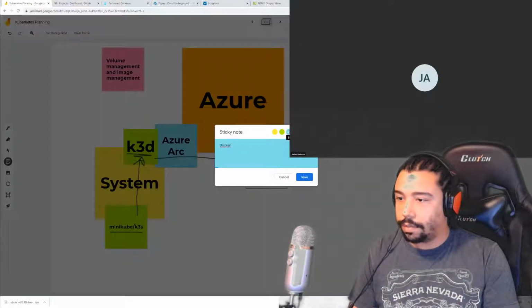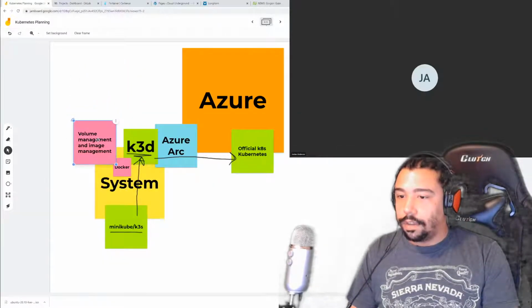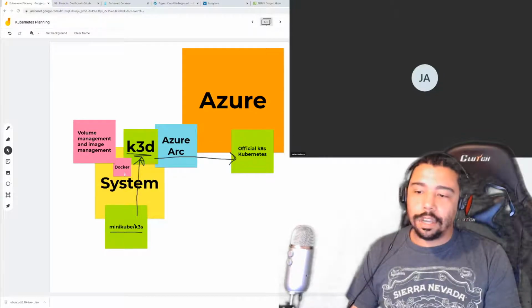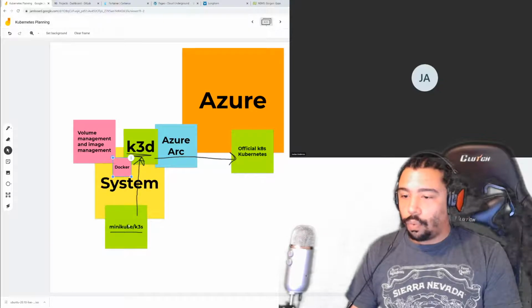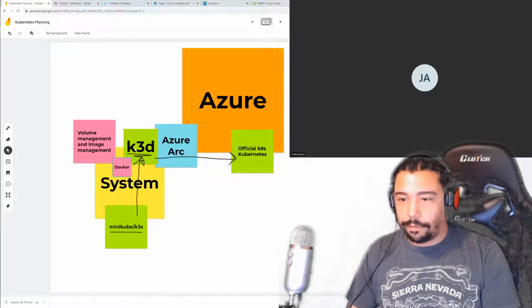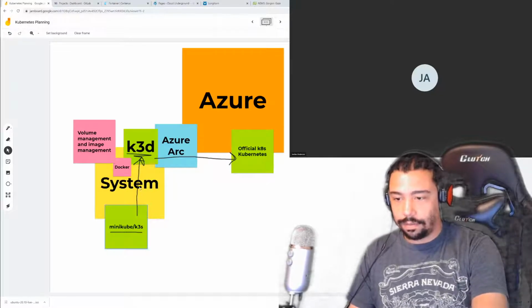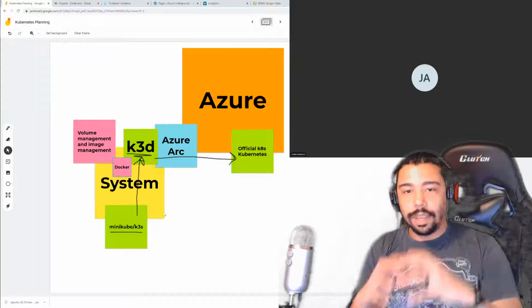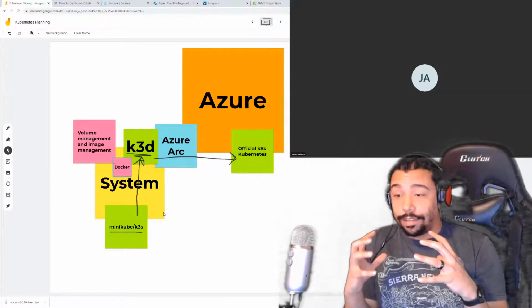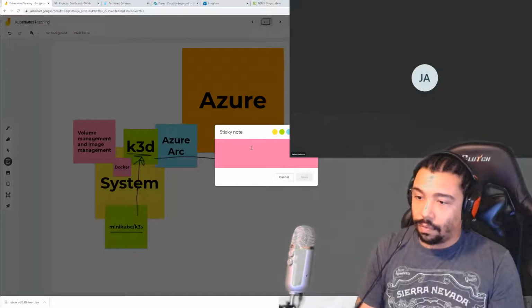So let's actually just make this color according to this thing right here. So maybe we use K3D because with K3D, we can sit here and use Docker as an extra layer, where whatever we're sending into some form of production, this is an isolated layer. We can make this talk to this, whatever. But Docker makes it really easy to make images and things to send to Kubernetes. Let me just emphasize this. Why Docker?